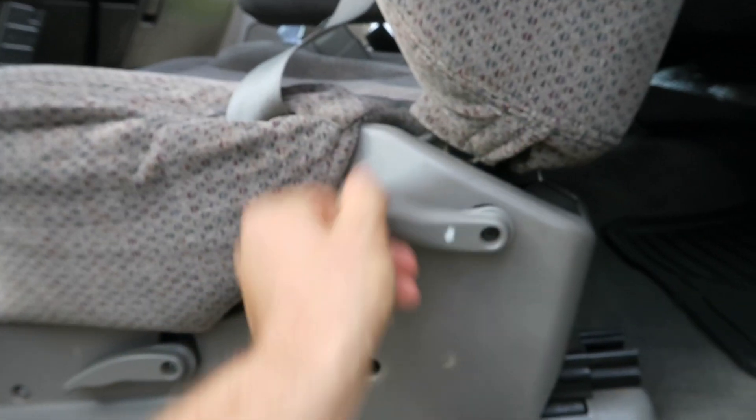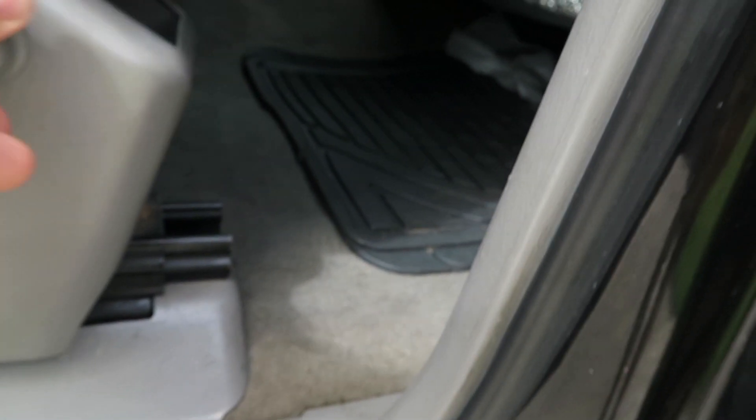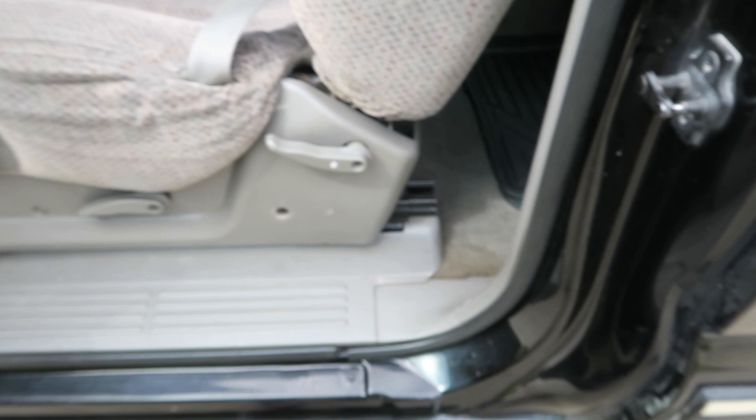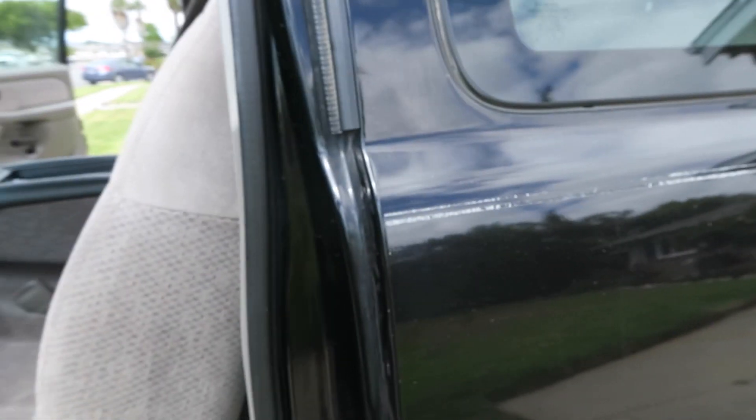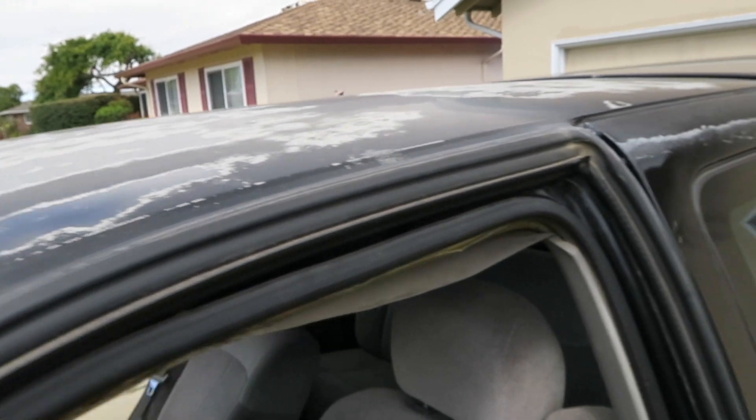The driver's side seat latch — I think either the spring is broken or a screw is just loose, so I'll play around with that later today. I'm also going to flush all the fluids, remove the pinstriping somehow, and the clear coat on the roof is the worst cosmetic problem.